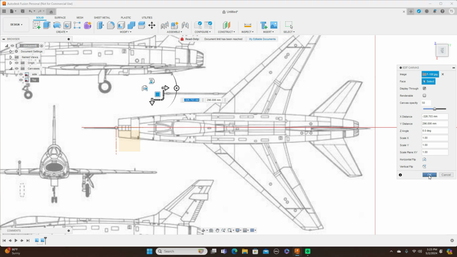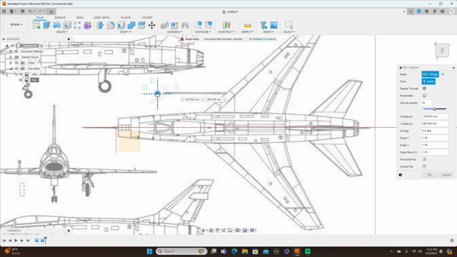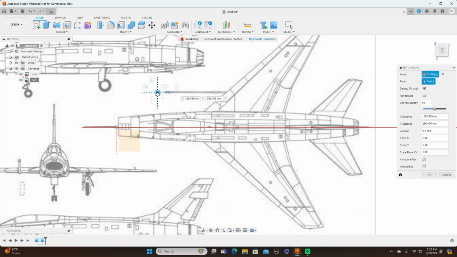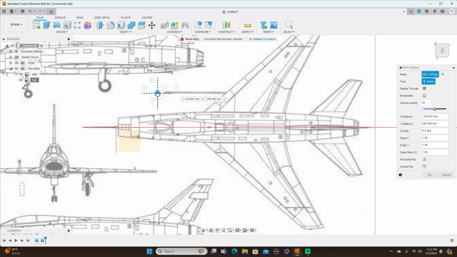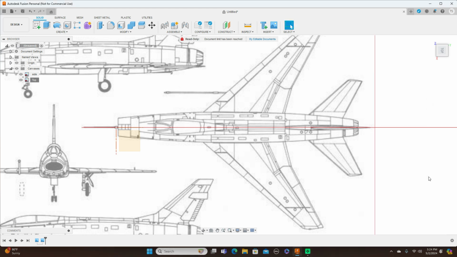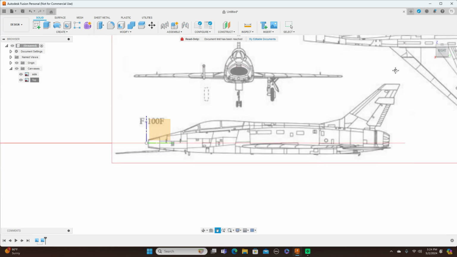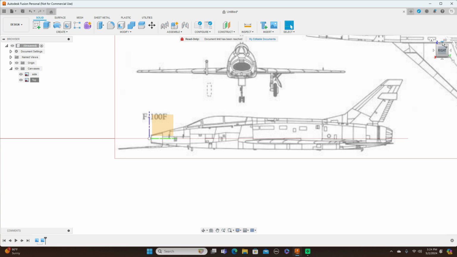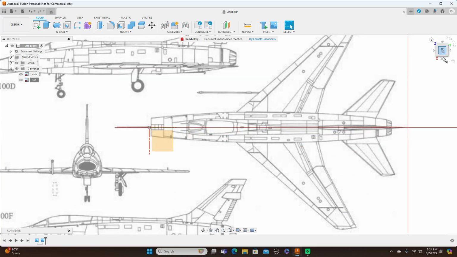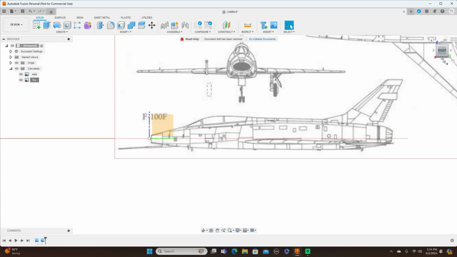And click OK. Maybe I need to move it up just a little bit. And click OK. And now we have our side view and top view, and just need one more view, which is the front view.